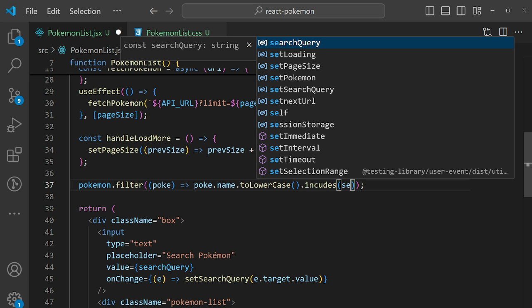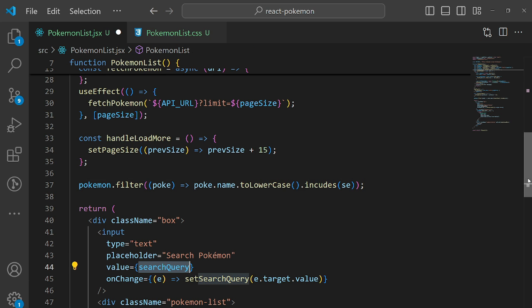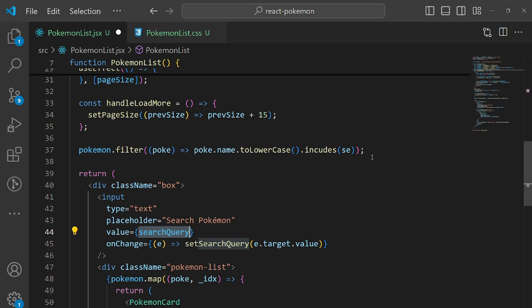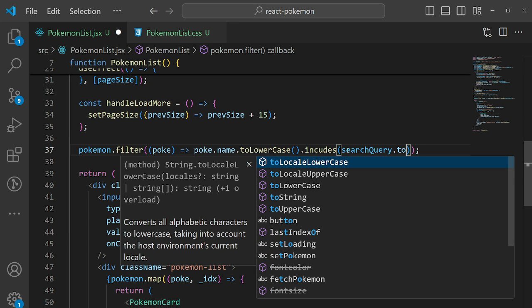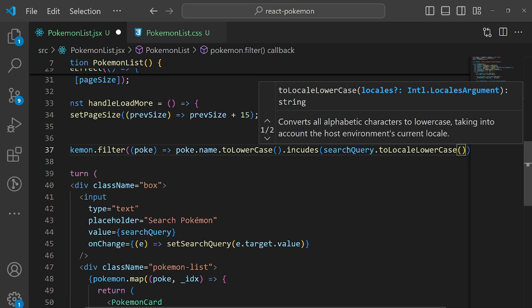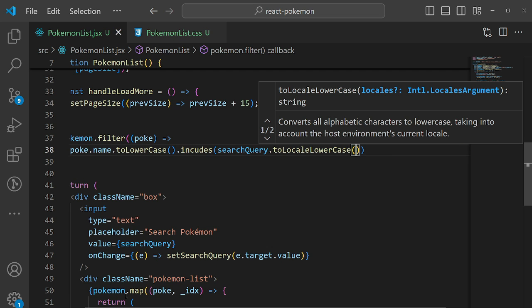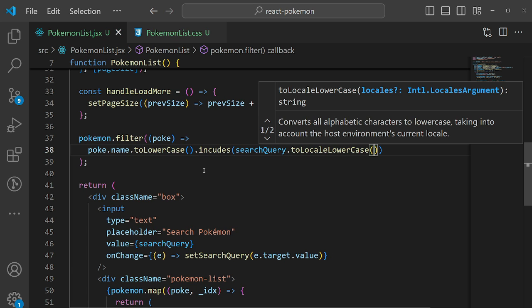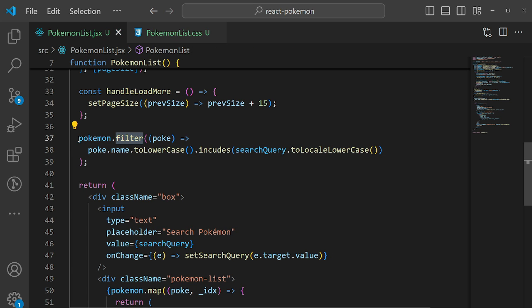You can see here we have this value searchQuery, so I have to search it here with searchQuery.toLowerCase(). Save it. Whatever data is coming here, this Pokemon.filter is returning an array.